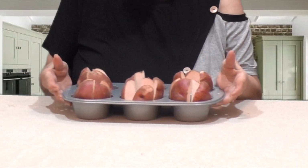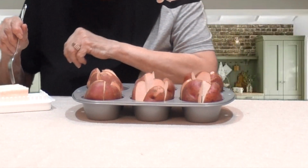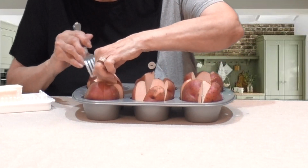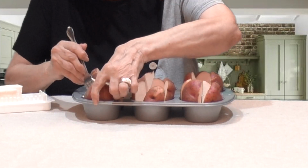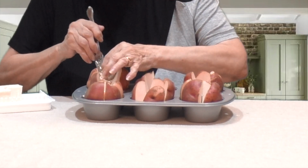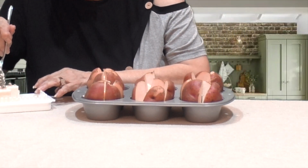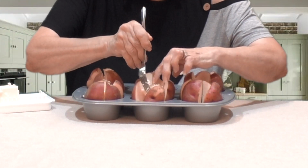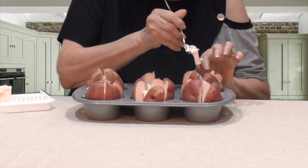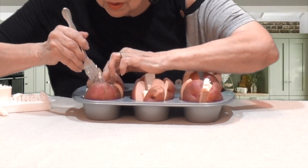Once you have them like that, you're going to take a pat of butter and put it in the center of each one of those potatoes. So here we go, just like that. Place it right in the center of the potato. You're going to love these. I'm going to try to put some pictures in as I go along so you'll see what I'm doing. A pat of butter in there. Got one more to put butter in. Okay, so they all have the butter inside them.